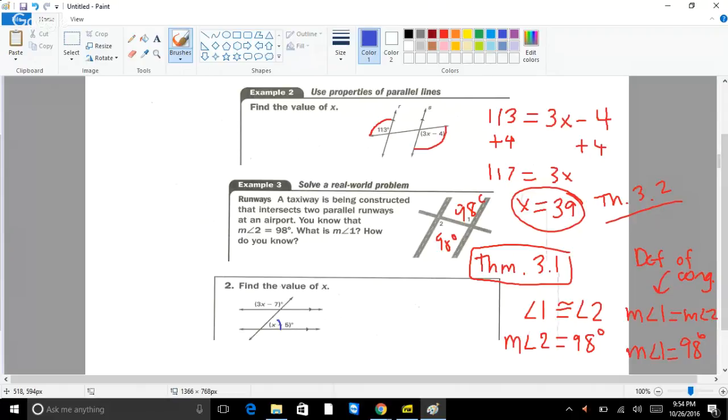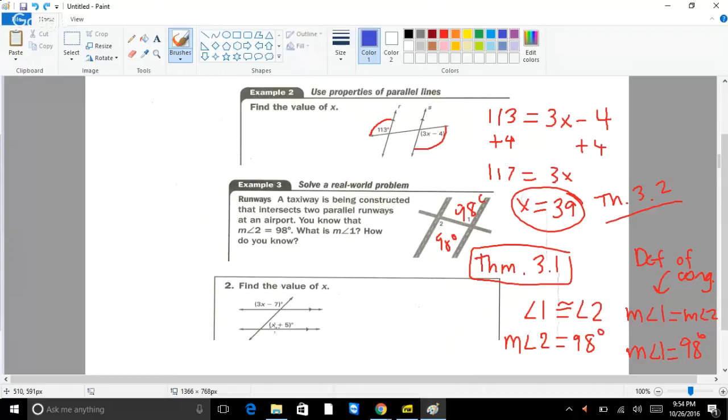So you've got this angle here and this angle here. Well, they're alternate to each other, but one's interior and one's exterior. So I can't use any of my theorems the way they're written, but I can probably use some other information that I know to figure this out. Let me take this off so we can see. Okay, so what do I know? Since I can't use any of my theorems or my postulate the way that these are written now, I can use some other information that I have to solve this problem.